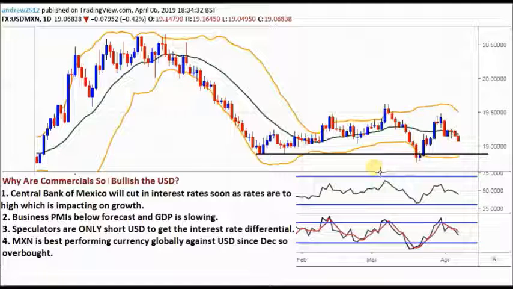Now, in terms of if you wanted to get into this pair, where would you get in? Well, I think this is good support now. Basically, where we break up on the big blue, the red and the blue here find support, we push off. I think we push off the level again if we reach it. Now, in terms of coming in long, you don't want to just basically come in when the market is going down. You want some strength, okay? My own view is the level to come in through.